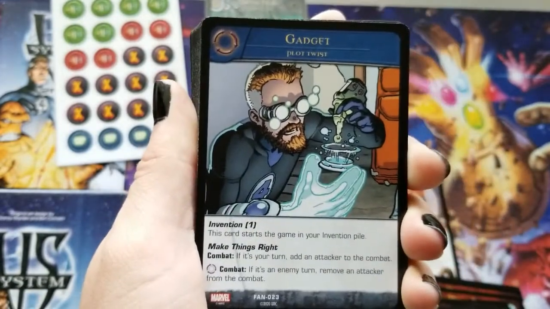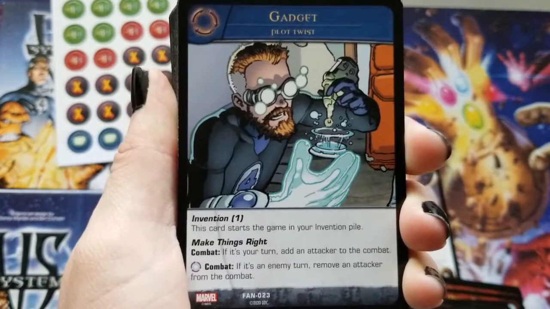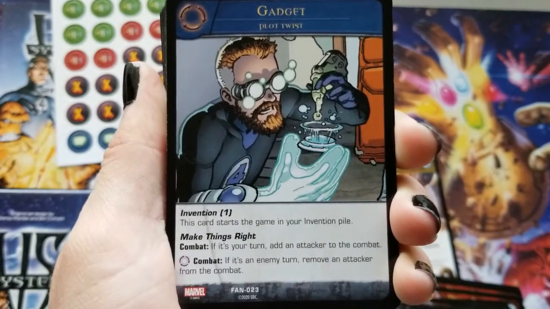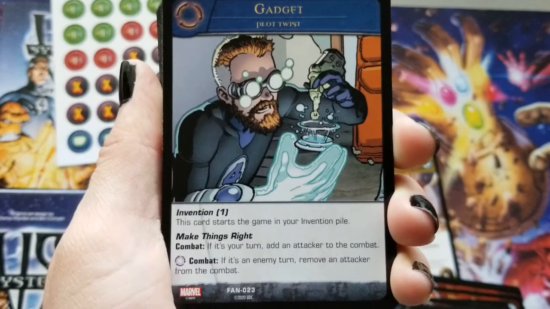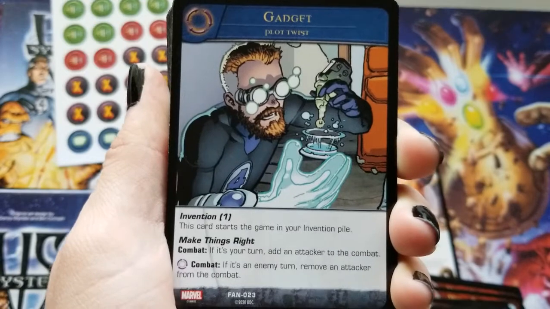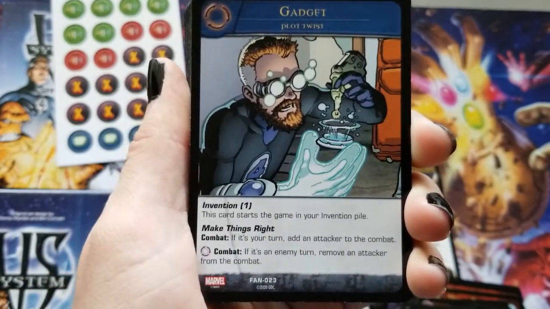All right, so we have this card called Gadget. You can only have one copy of this in your invention pile. And it has Make Things Right. Combat. If it's your turn, add an attacker to the combat. How does that work? Any turn combat. If it's an enemy turn, remove an attacker from the combat. Wow. Okay, so right off the bat, I don't really understand how this card's going to work. I'll have to read the rulebook. I'm sure it explains.